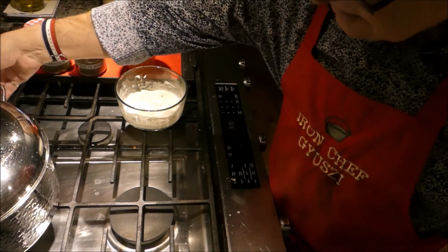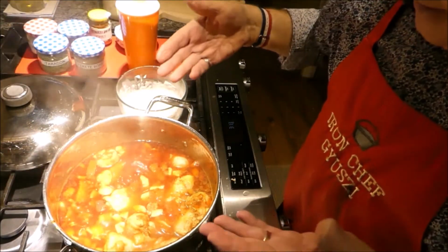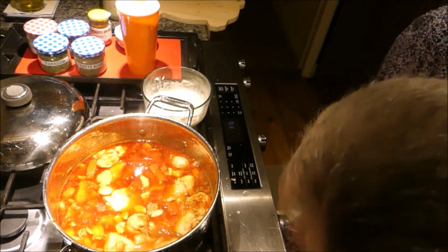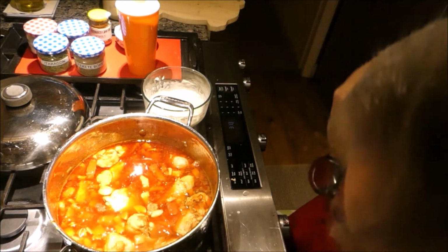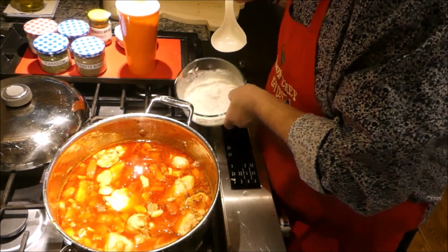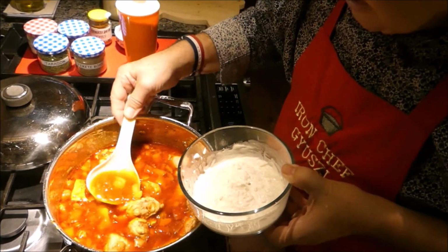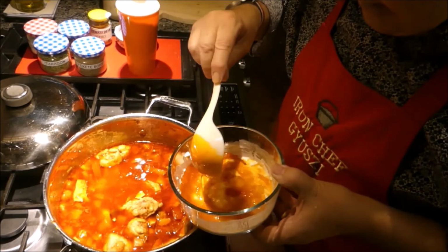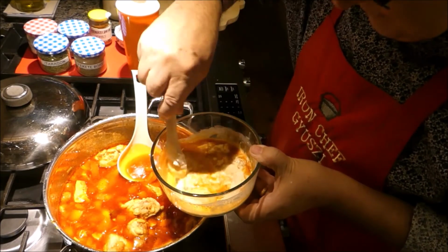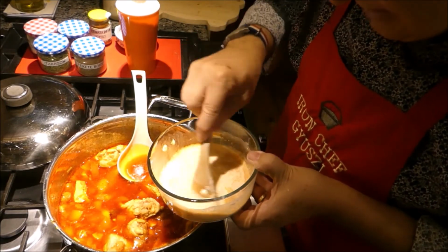So let's see how's the chicken doing. I think it's doing just perfectly fine. So now what we want to do is thicken up the sauce with the sour cream slurry, and what we want to do is temper the sour cream first. If we put it in like this now, it's going to be all lumpy. So we're going to take some of the juice that's actually at higher temperature, mix it all up. There we go, nicely blended, you see, no lumps.